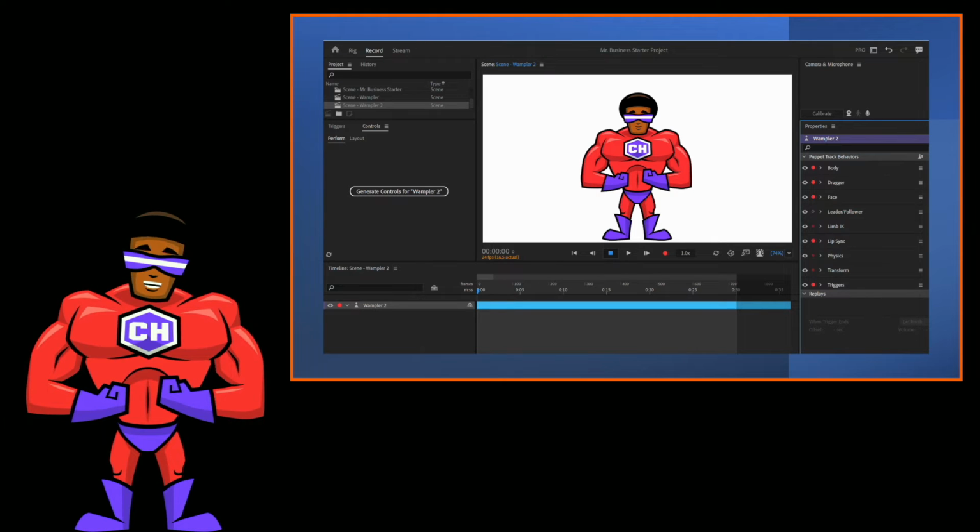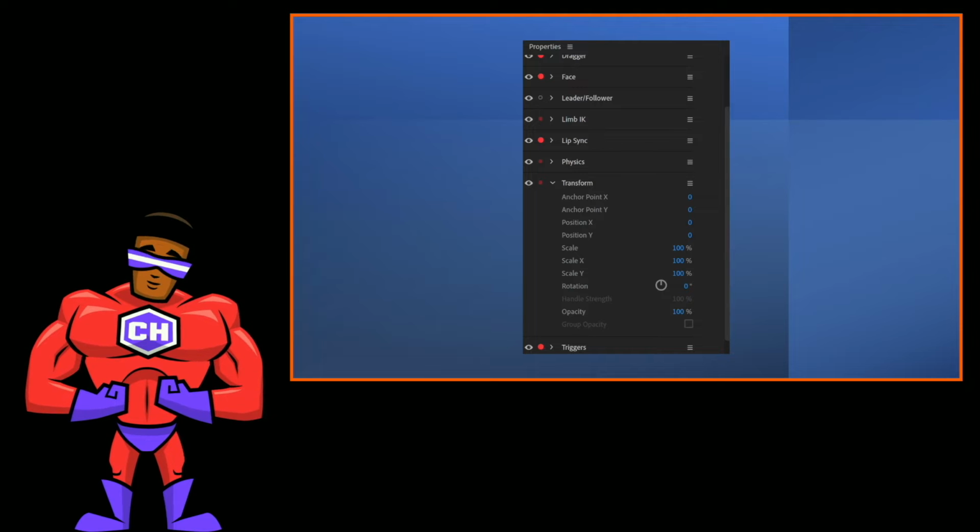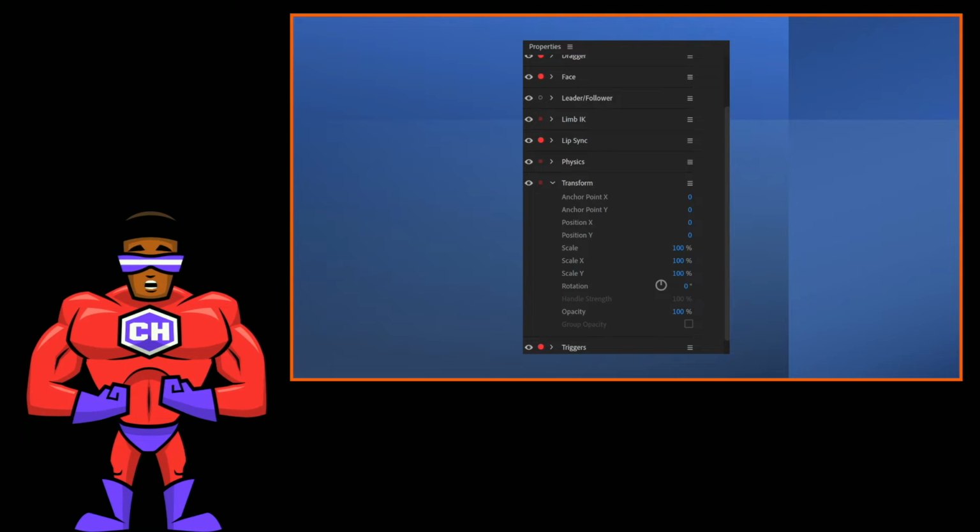The most basic customizing of puppets can be done from the right-hand panel on the Record screen. Under the Properties section, expand the Transform section, and then start adjusting the various items while gauging the visual impact on your puppet. In this section, you can adjust where on the screen your character will appear, and you will be able to adjust the overall size, height, and width of your puppet.